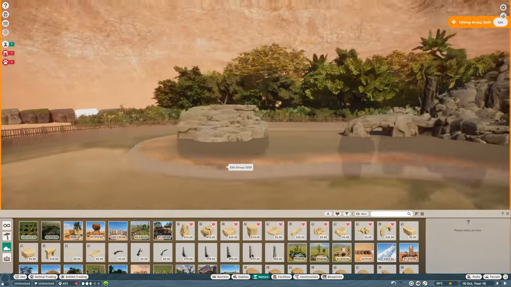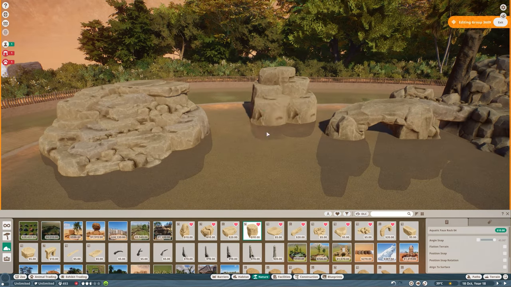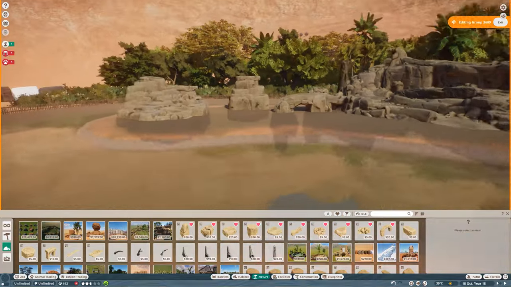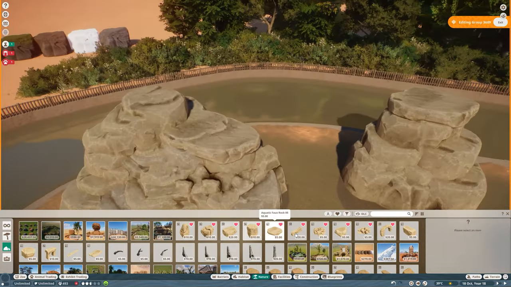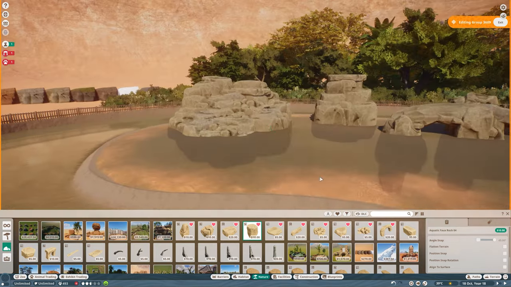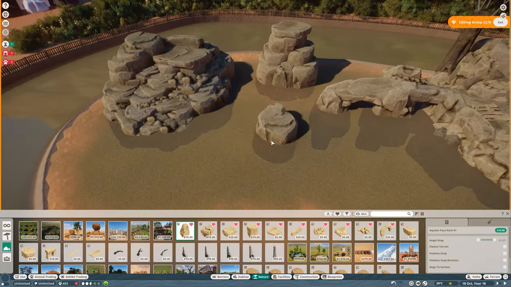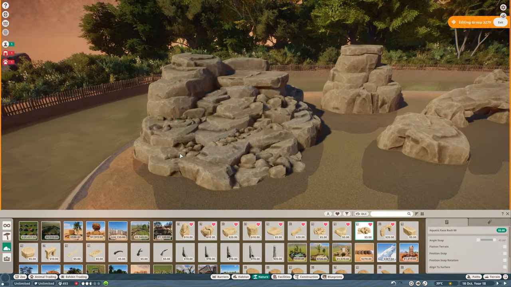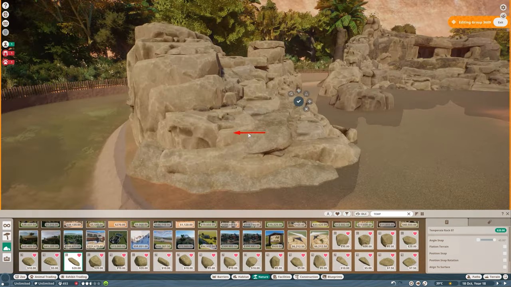At first I was like, oh no, I really don't like this. But I kept going, adding the climbing frames and plants and some other smaller rocks and so on. And after that I thought, okay, it kind of looks okay. Not my best job, but still I really like this habitat and I like the idea. I just wish that maybe we had more variation of the aquatic rocks. It would be perfect, because sometimes it can look a bit repetitive when you add a lot of those rocks and try to build a big rock formation.